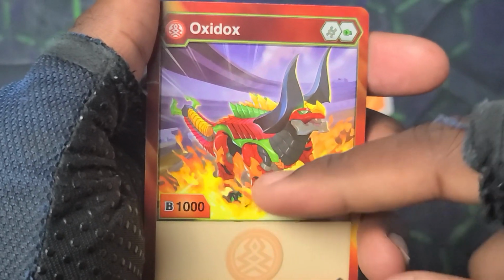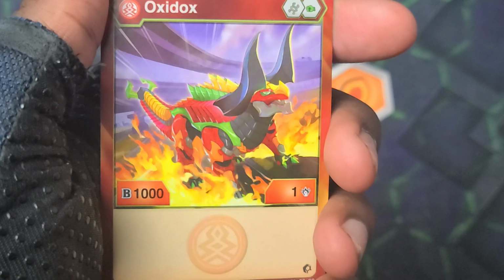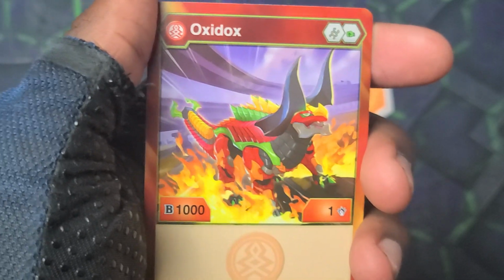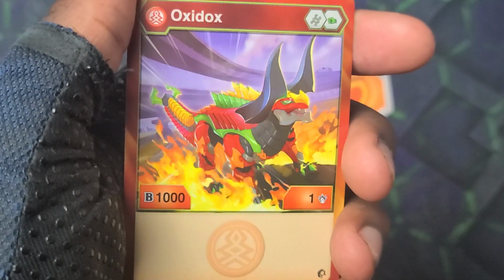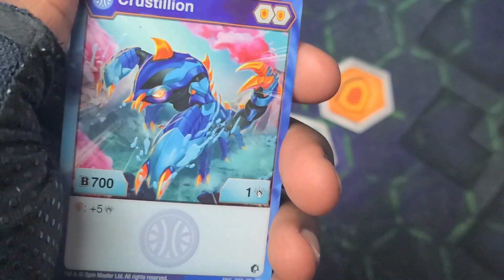Oxidox just looking so sick, all the flames around it underneath a bridge pass, like an underpass of a highway. But yeah, man, just looking so cool. So it can also get to like 1,150 and 3 or 1,104. So yeah, you can go with that approach. Use it for regular this deck if you want to.